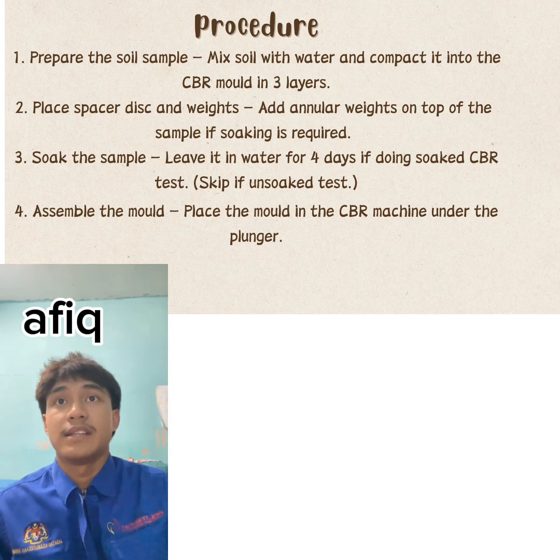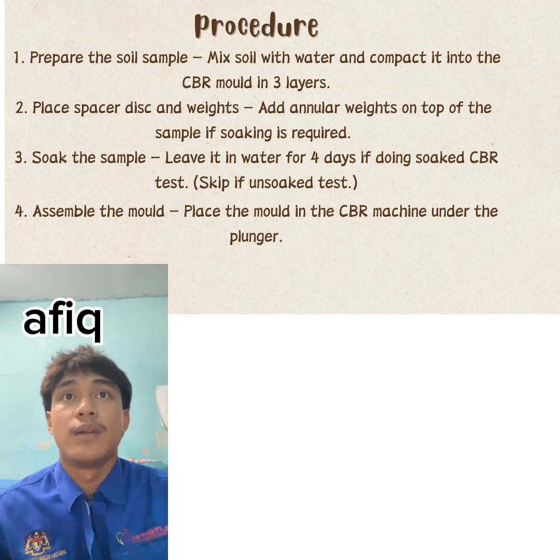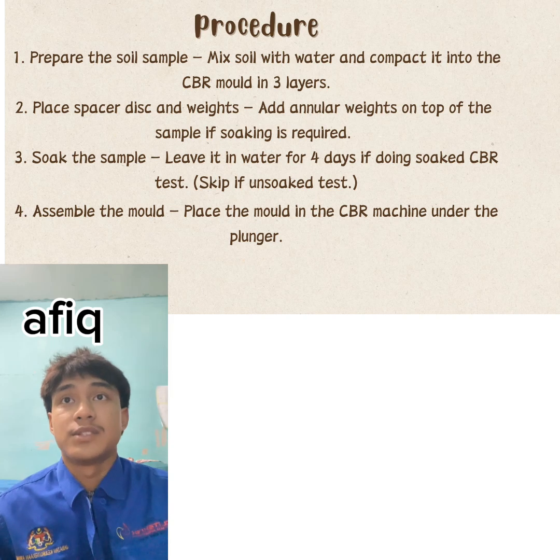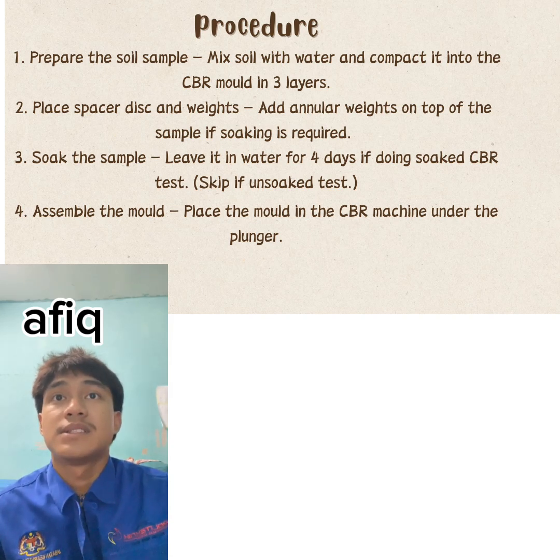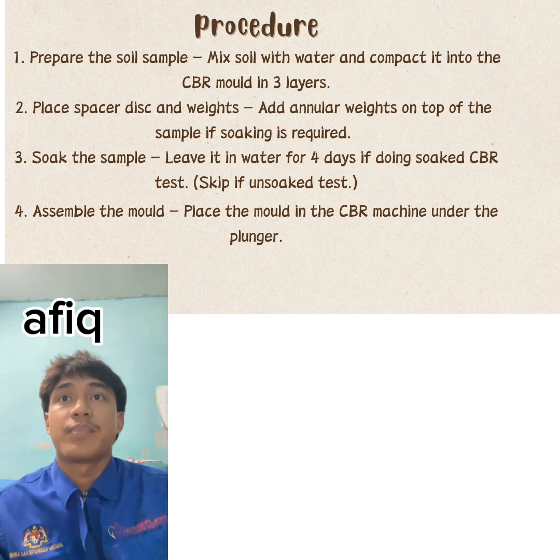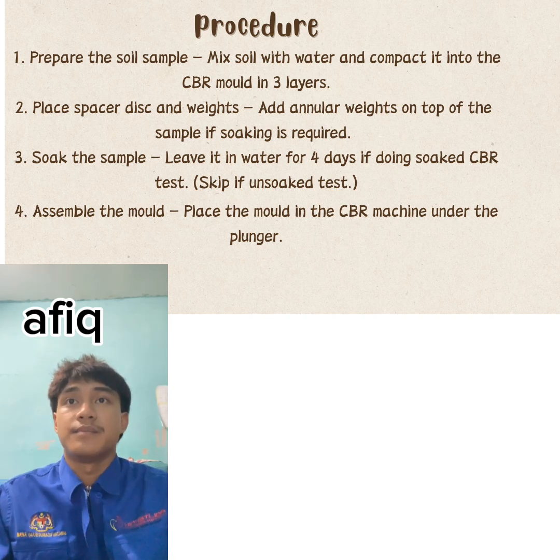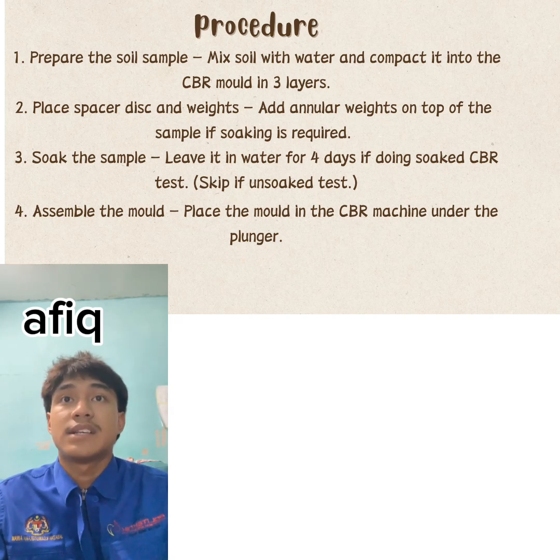The mold is cleaned and soil and oil is applied. Then fill 1/5 of the mold with the prepared soil. The layer is compacted by giving 56 evenly distributed blows using a hammer of weight 4.89 kg. Repeat until the 5th layer. After the 5th layer, the collar is removed and excess soil is struck off. Remove the base plate and invert the mold. Then it is clamped to the base plate.